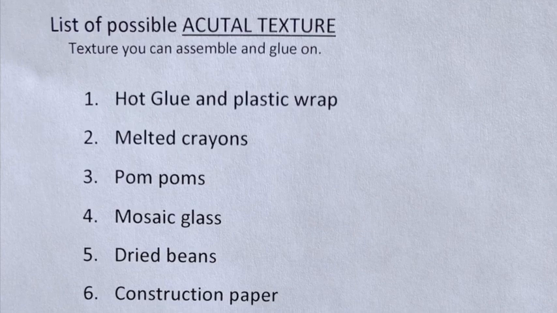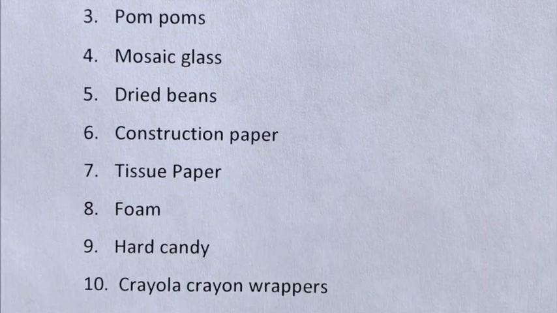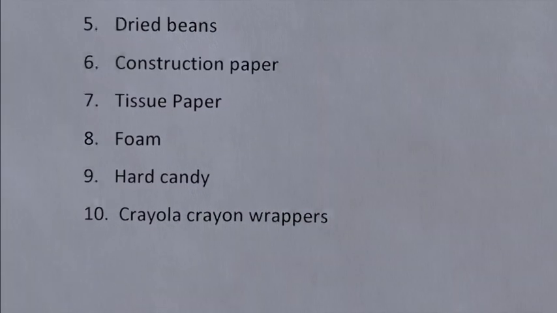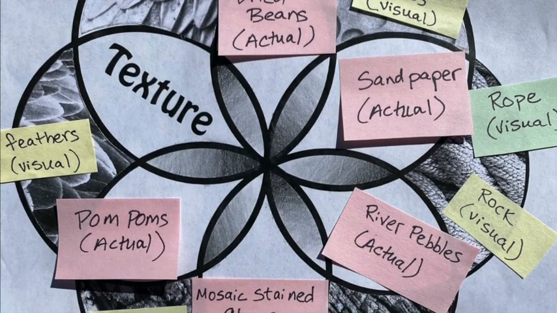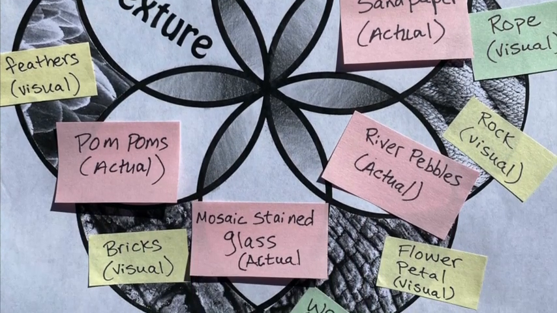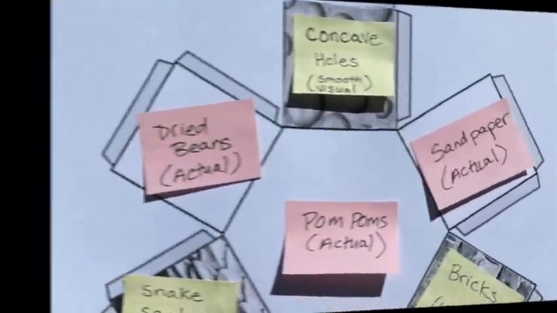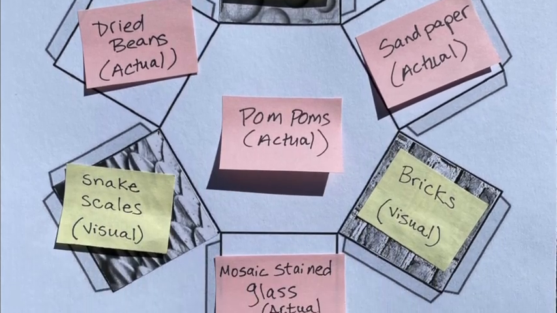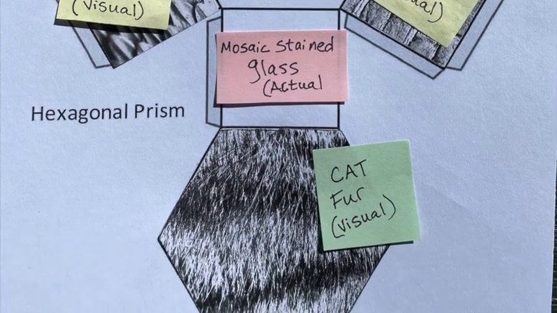After you've drawn all of your visual texture, it's time to move on to the actual texture. Remember, during the planning process, I asked you to come up with a list of 10 actual textures that you could assemble and glue onto your final worksheet. Like I indicated with the visual texture, it will evolve, it will change with your actual texture as well. But you need to start somewhere, and if you plan out your actual texture and you need to buy supplies or gather up supplies, you'll have time to do so.